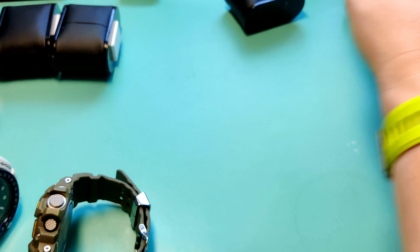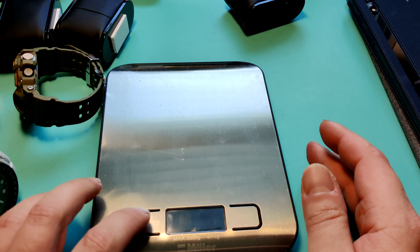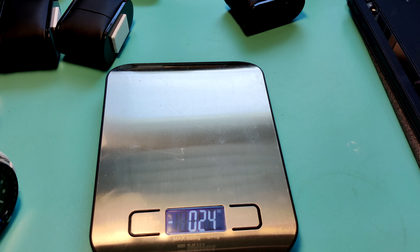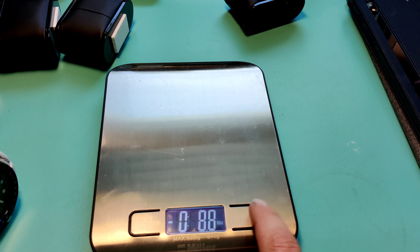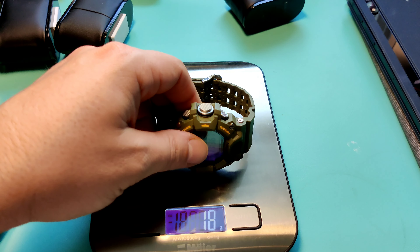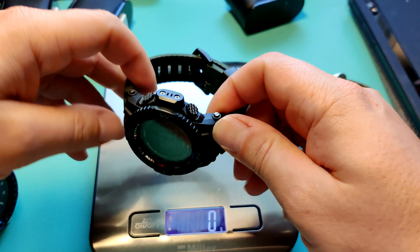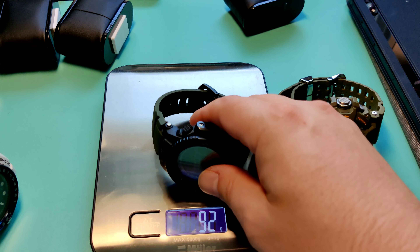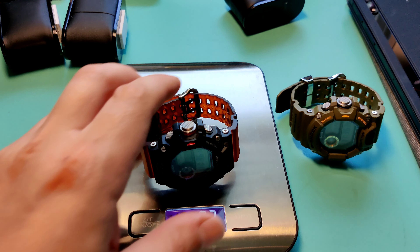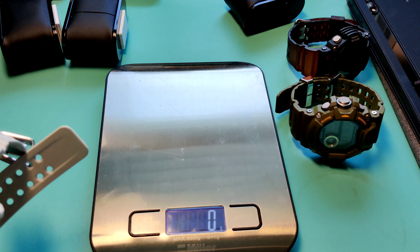I'm going to go through a couple dimensions with this watch, and ultimately what I'd like to do is put on a sapphire crystal. This currently has a mineral glass, and I'd love to get a blue AR coated sapphire. I'm going to take this apart, remove the crystal and measure it to get the dimensions - I haven't had any luck finding them online. But first let me quickly show how it compares to some common G-Shocks and Pro Treks.